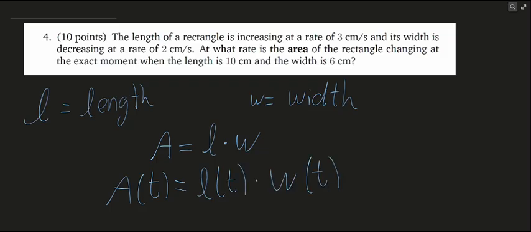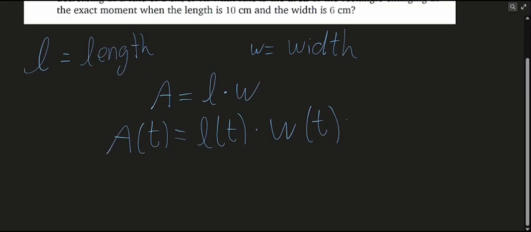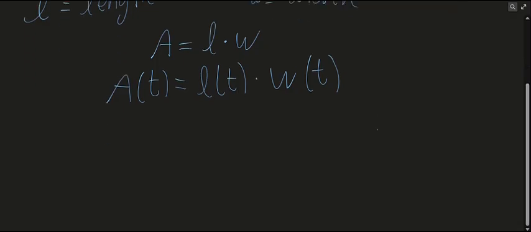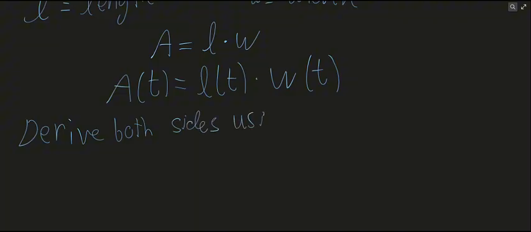You are by no means required to actually write this of t. This is kind of a safety feature of mine to prevent me making mistakes. I found it useful since I was a student. Now I'll remember that this is a product of two things, so when I derive both sides, which is always the step in this related rates problem, it's always good to remember that this is in fact the product of two functions. So let's derive both sides, in this case using the product rule.